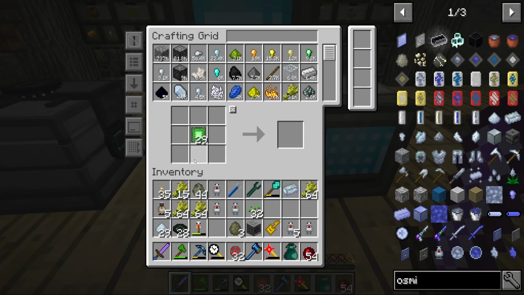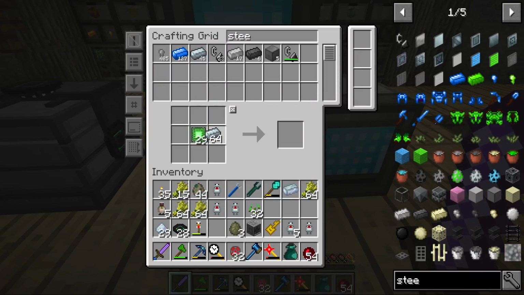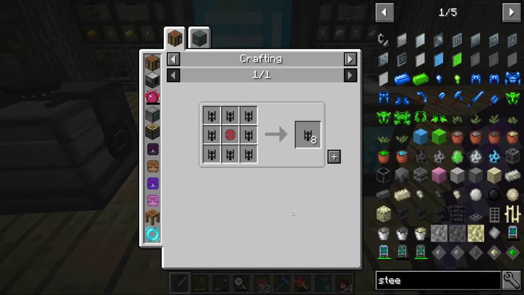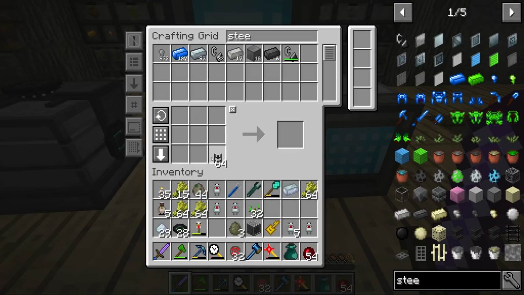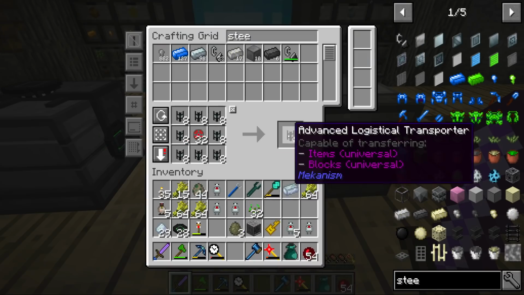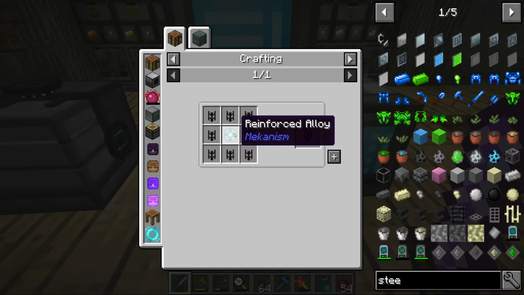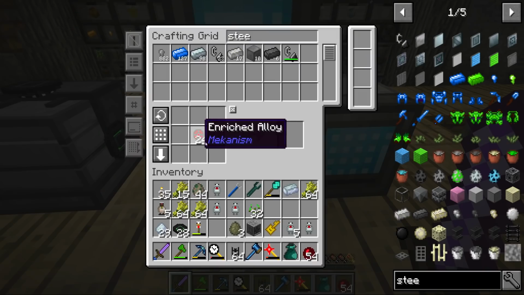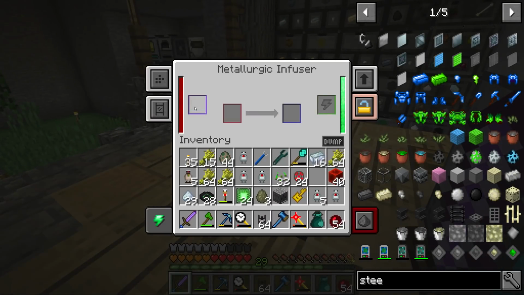And then this plus the steel that we made creates the logistical transporter. Nice. And then to upgrade these, we need enriched alloy for the first step. So let's just do that and that. For the second step, we need reinforced alloy, which is diamond and enriched alloy. Okay, so stop doing this.